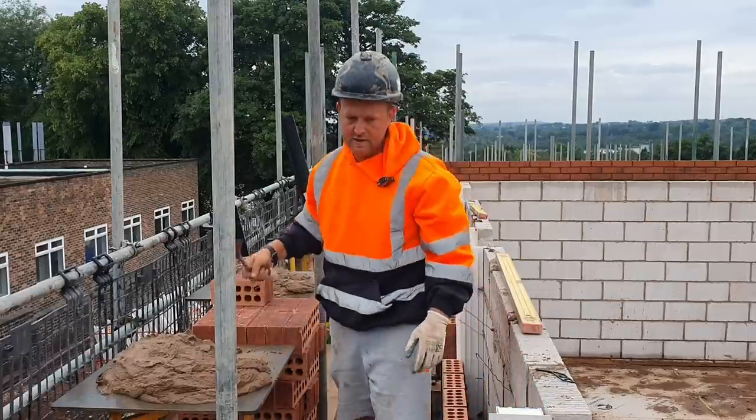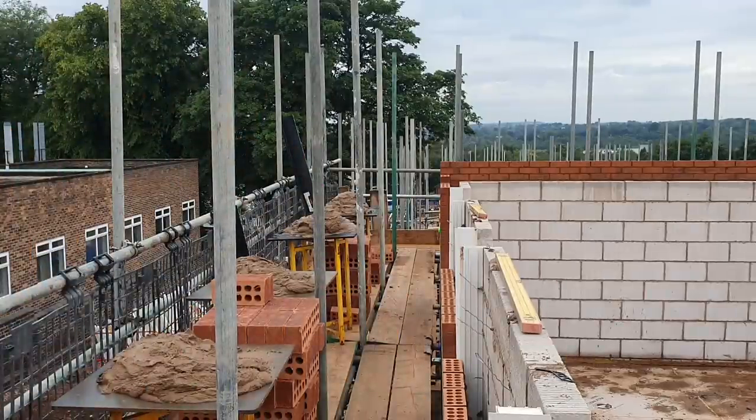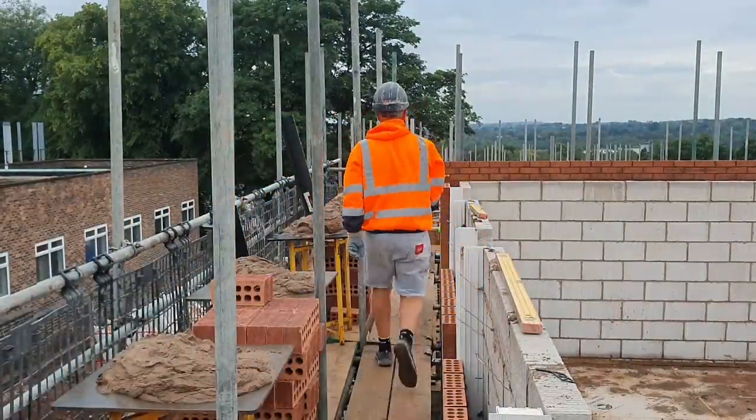Right, that's good. Established. All the joints are pretty big. Not pretty big, but they're not pin tight anyway.